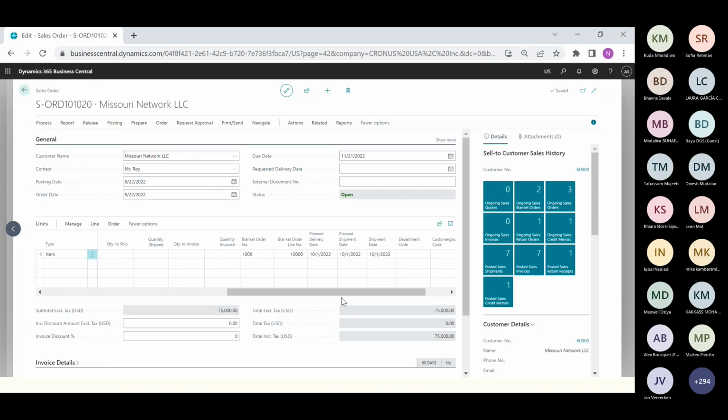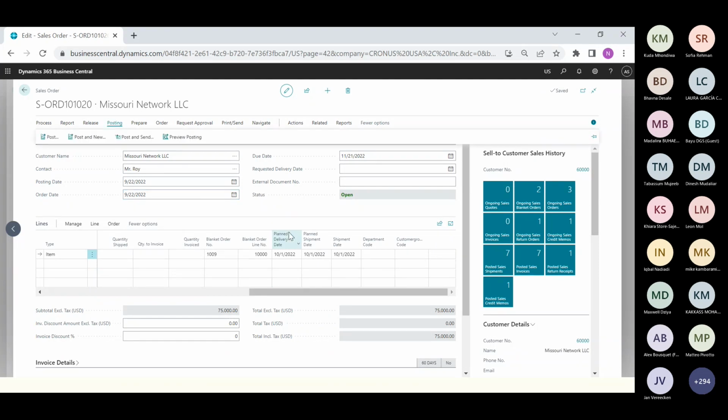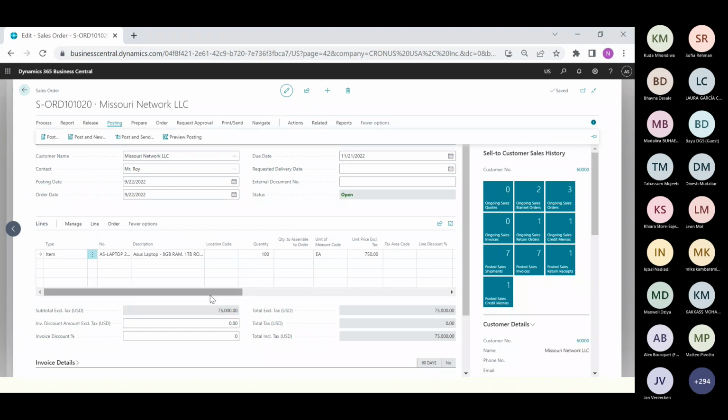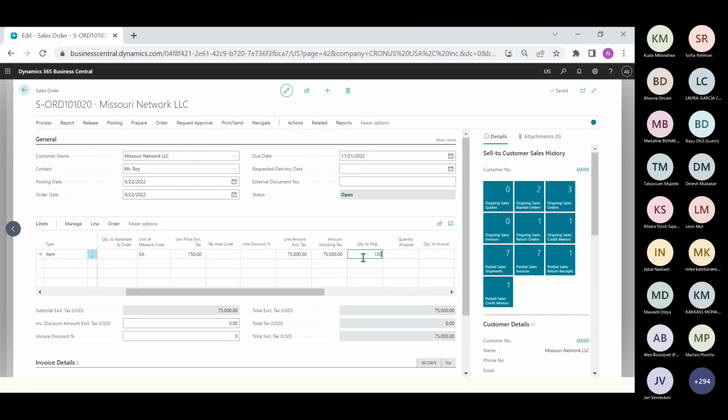So let me go and post this. This time I'm only posting the shipment, not the invoice. So I'm going to 100. Post.